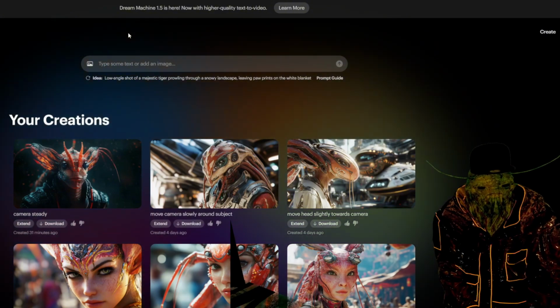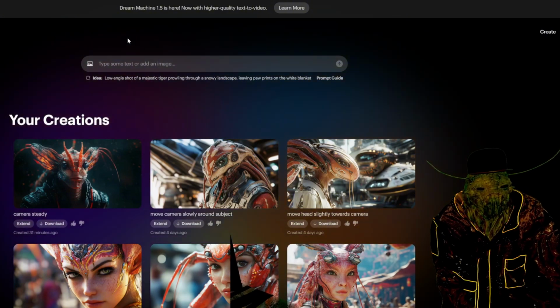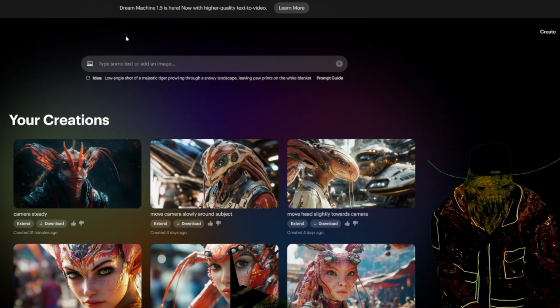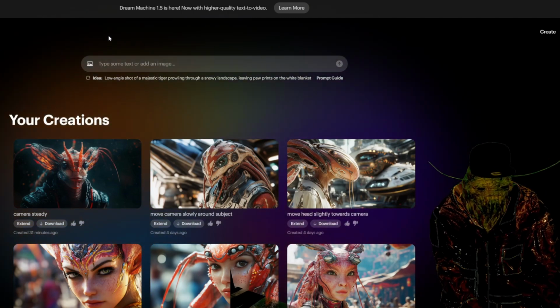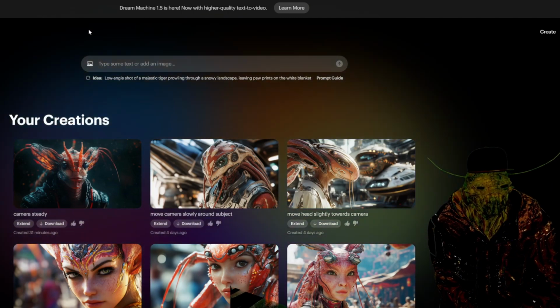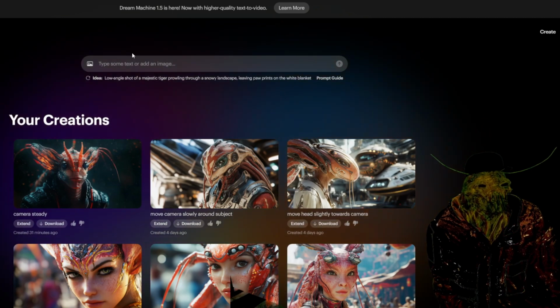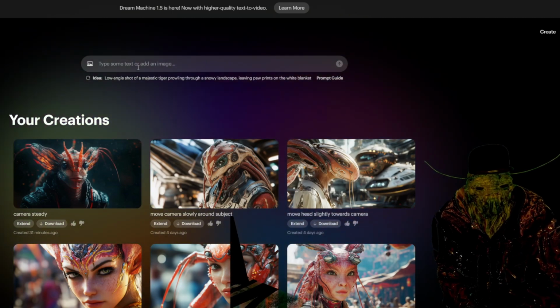This is some that I've generated before, based from Midjourney. So I generate the image on Midjourney, and then bring it into Luma Vision, and then it animates it.